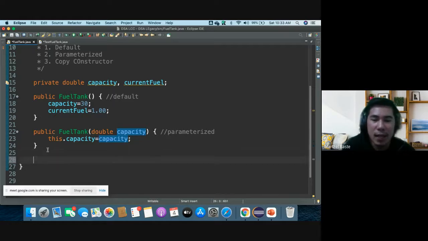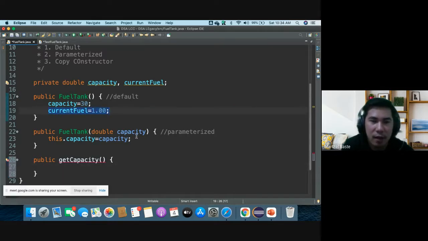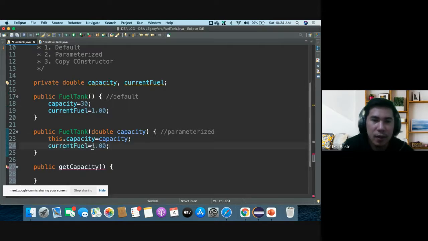Let's say we create a method, so that we can see where it will be used. And why is there 30, why is it like this? And by the way, we can call this like here. So its current fuel is 1, or you can actually leave it out, okay. Then you can say something like return capacity.